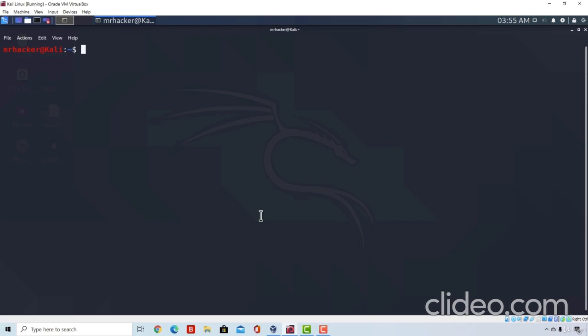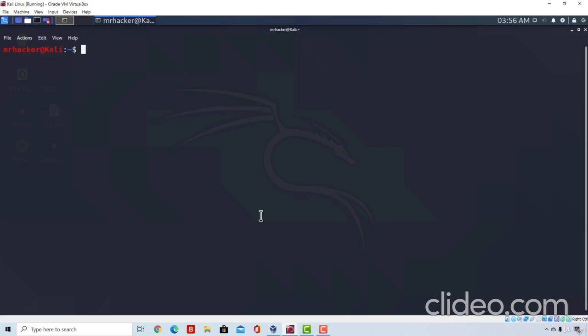So what is Nmap? Nmap is a network mapper. It is a free and open source network scanner, and it is used to discover hosts and services on a computer network by sending packets and analyzing responses. It has a lot of different options, and we're going to check them out in the next few videos. For now, let us just see how we can start Nmap and run a basic scan. First thing, make sure your Metasploitable is up and running, and also if you got any other devices in your home network, turn them on just so we can scan them as well.